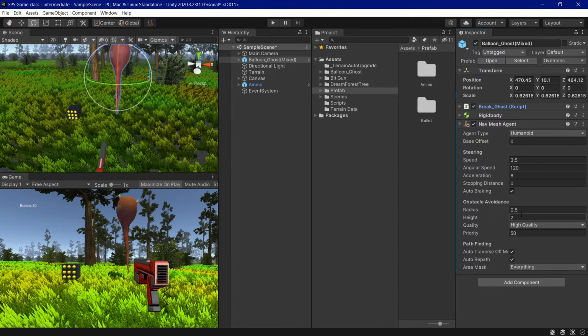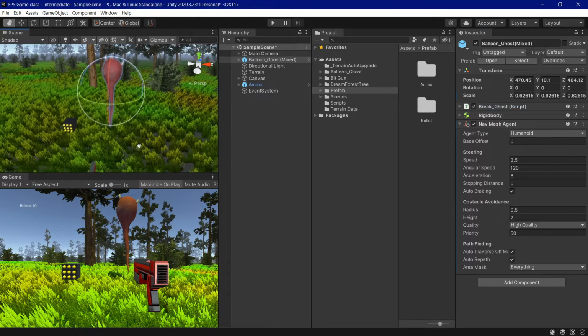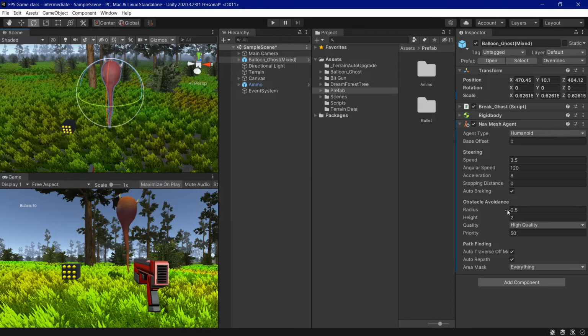So you can take a look at radius and height right here. It's very, very low. You can even see it. So I'm gonna just make sure that my radius is bigger. You can kind of see the green area right here. I'm trying to fit the ghost. And then the height. You can see that the height only goes up, right?